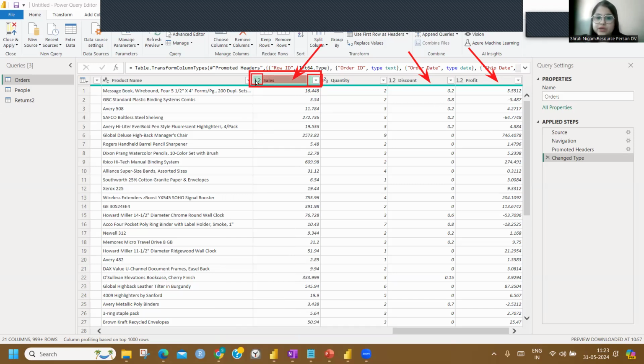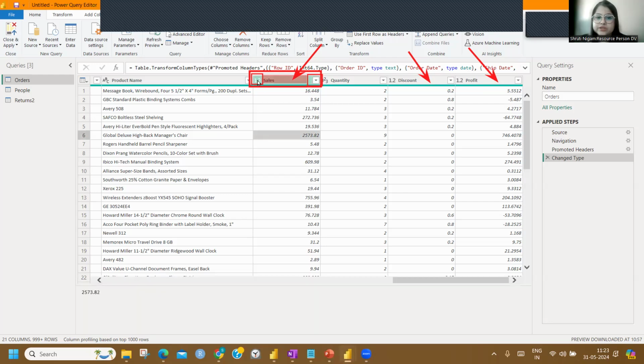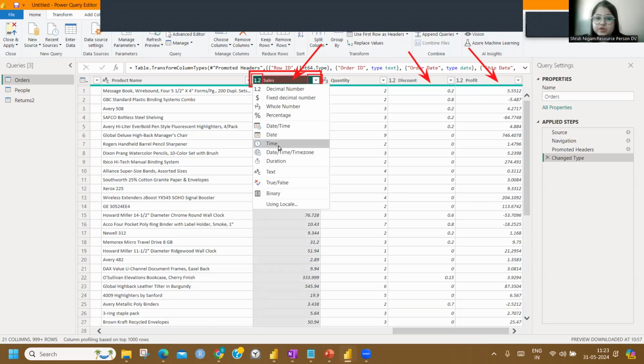This is 1.2. I'm clicking on 1.2 here. You will find that all the data types are here. Let me convert this into decimal number. So let's click on 1.2 and change this into fixed decimal number.